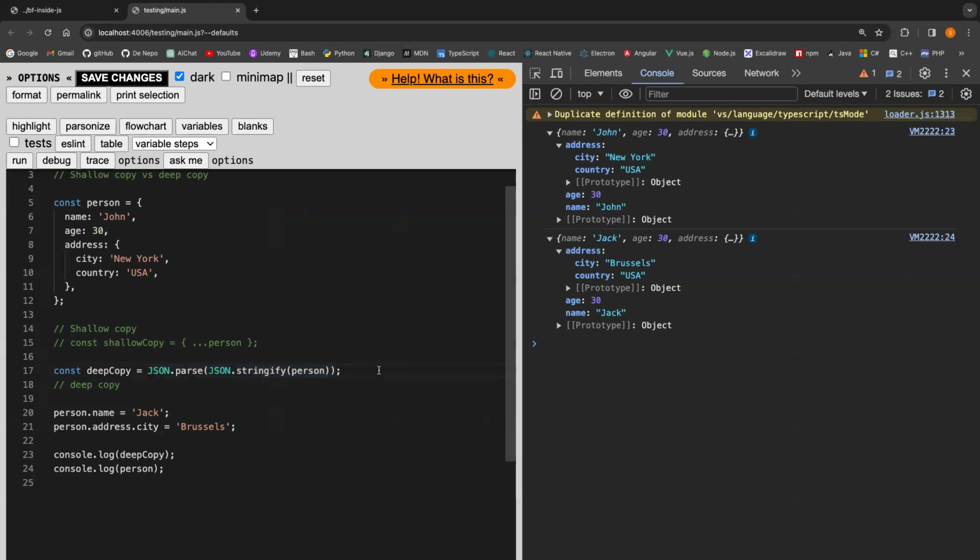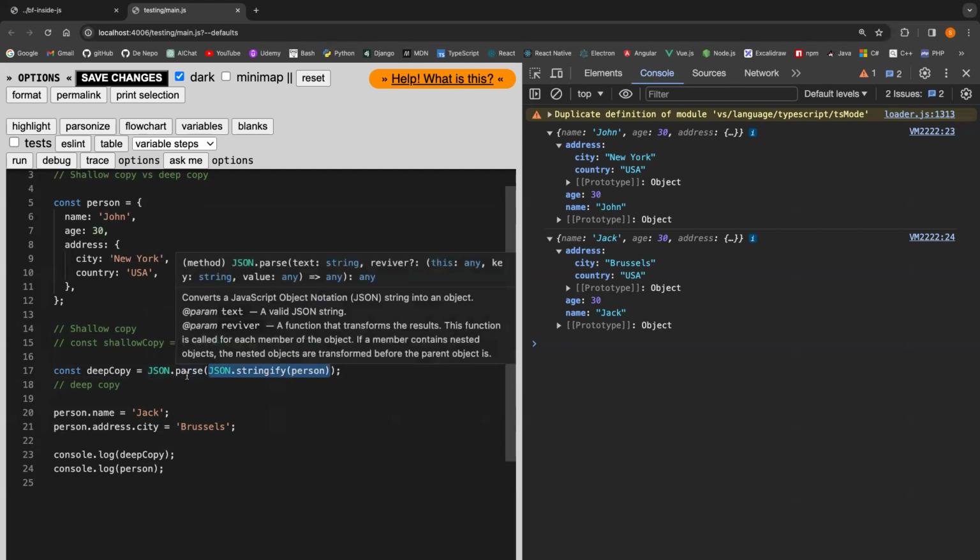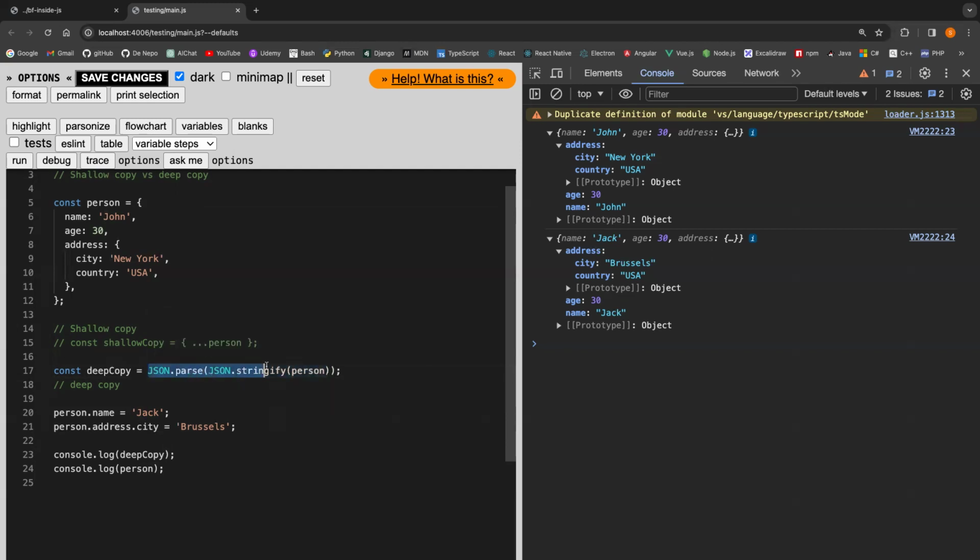Is it quite clear, Agnieszka? It's just a built-in method in JavaScript, JSON.stringify. We use JSON.stringify to convert the object or the array to a string. And this code here will make it a string. And JSON.parse, as you can see, will convert this stringified object or array back to an array or object. This way, we create a deep copy of my array or my object.